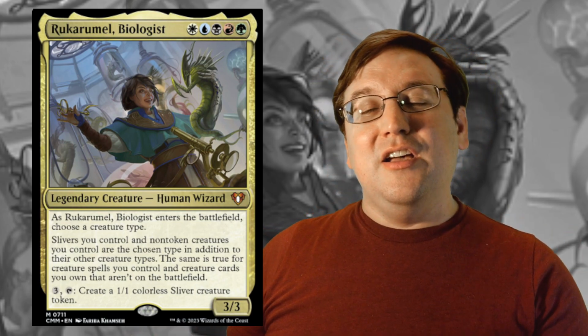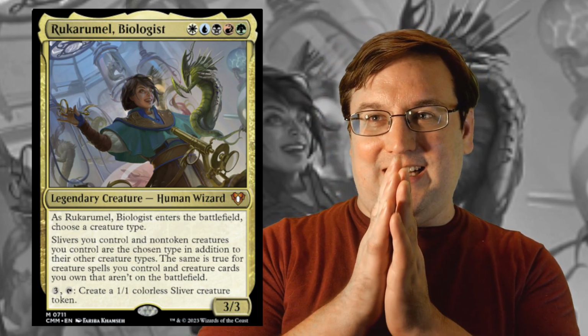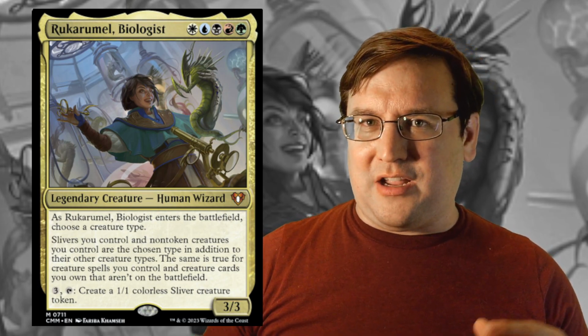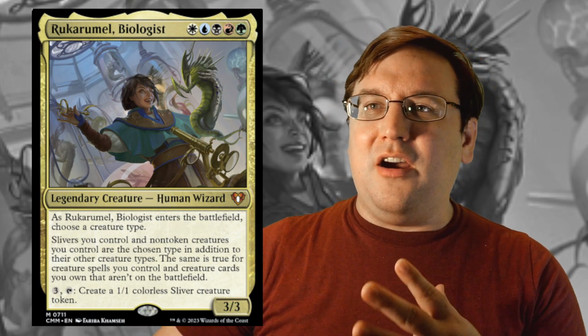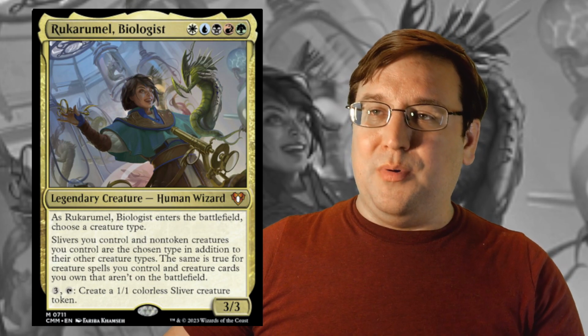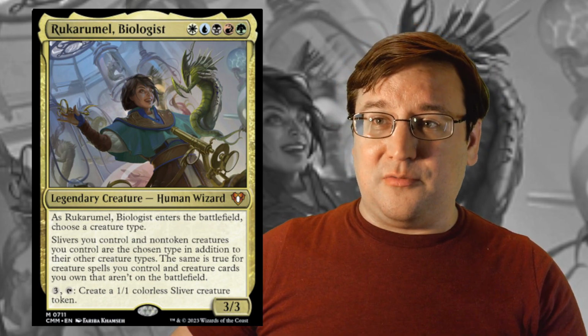So today I want to talk about a card that Wizards of the Coast spoiled today as part of, I believe, the Sliver Precon deck for Commander Masters. And the card is Rukarumel, Biologist. I hope I pronounced that correctly. This is a five-color, so it's WUBRG, white, blue, black, red, green, for a 3/3. So already we have a 3/3 for 5, so that text box better be freaking sweet.